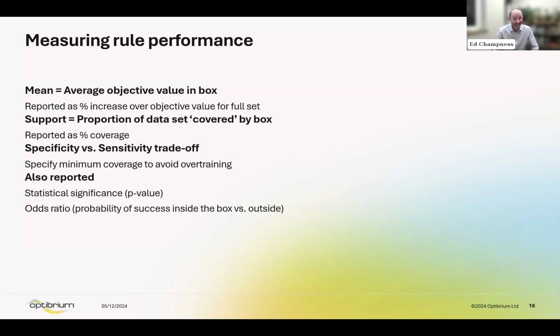So what we also report is a statistical significance of the box, so a p-value, and an odds ratio, so the probability of success inside the box versus the outside. These are all things that I'll show you when I do a little demonstration, that we keep an eye on as we're assessing the quality of the rules that we're coming up with.